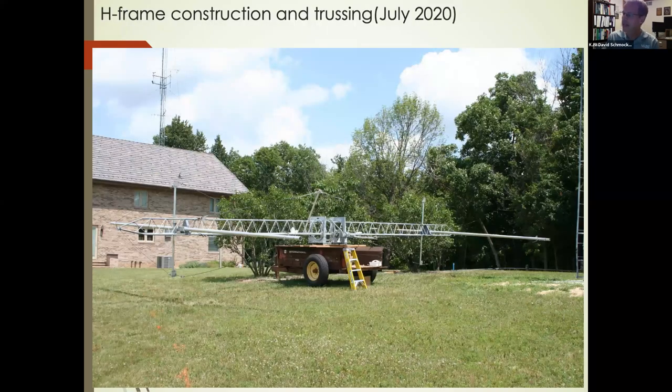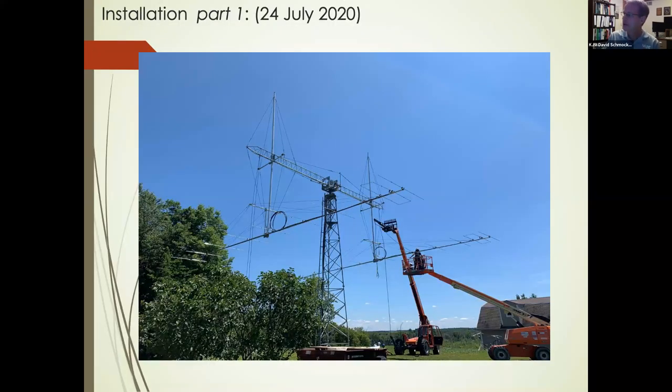Then build the H-frame, build the vertical struts. I used 3.5-inch pipe at the centers down to 3-inch at the tips. And then I truss everything in two directions with Phillystran. I've got 6,700 Phillystran across the cross boom, 4,000 Phillystran on the vertical struts. And then putting it up, here's the bottom two Yagis.